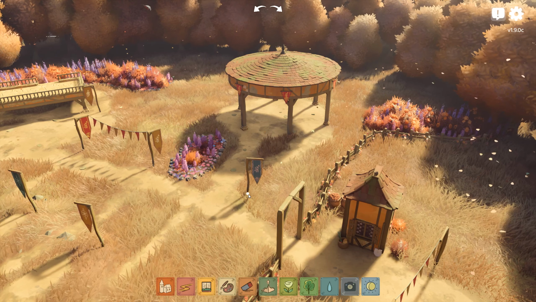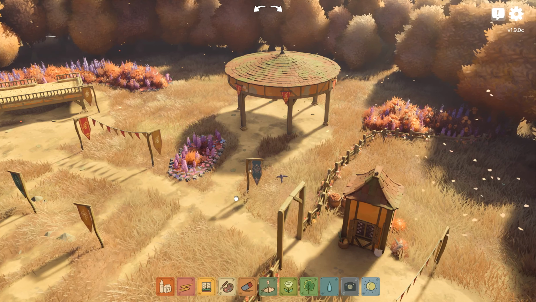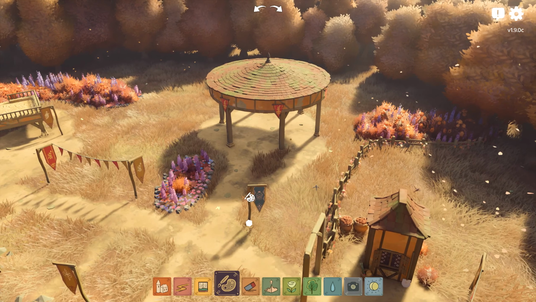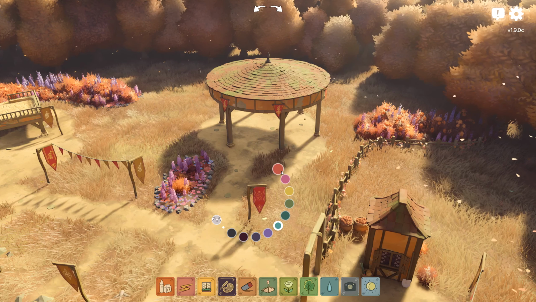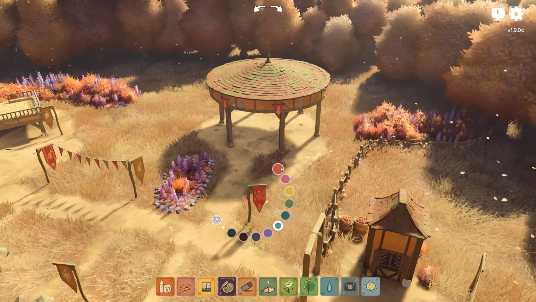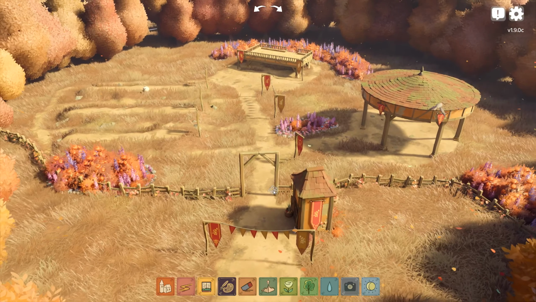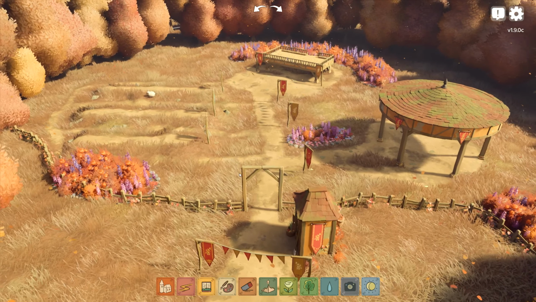Maybe here we'll put a little indicator for, this is where you're going to go if you want to see either some kind of animals or something along those lines over in this direction. Something like that maybe. Kind of indicate where things are at.